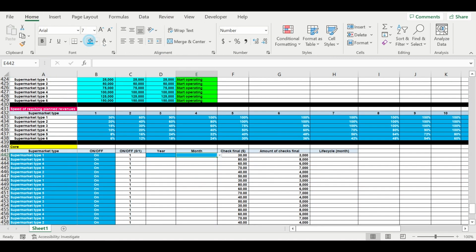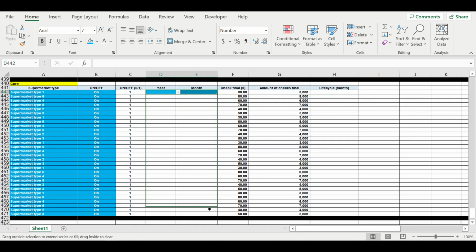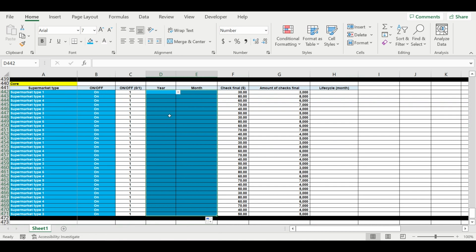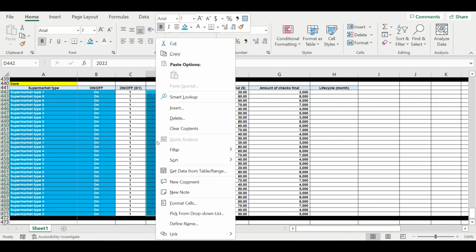So we also color this cell with the input color match. So we extrapolate this story. Now we, for example, can choose when we want to open our supermarkets.